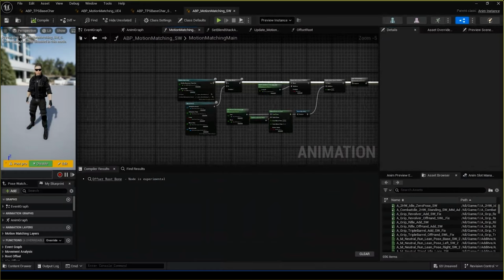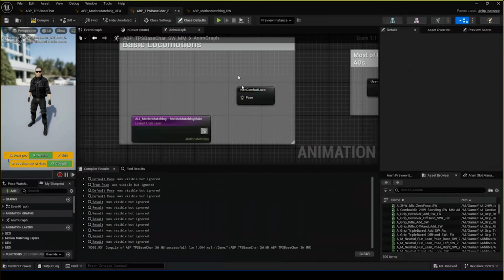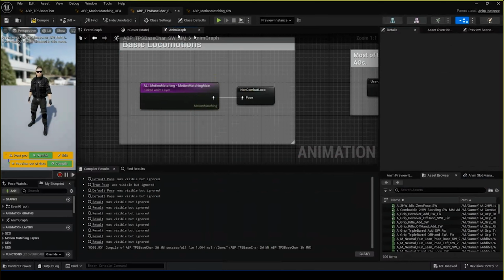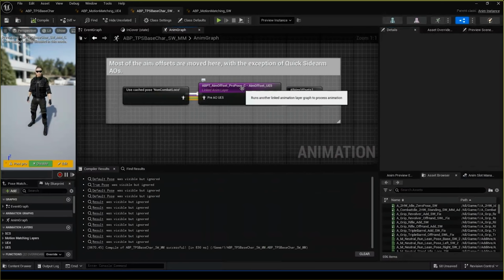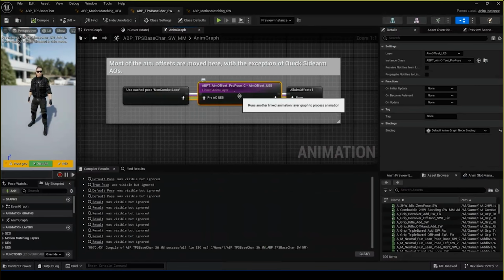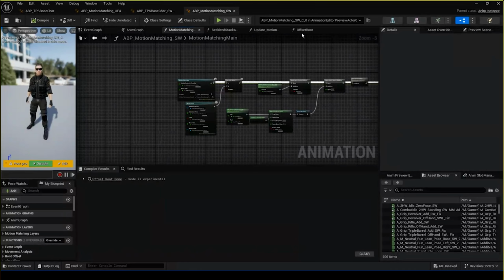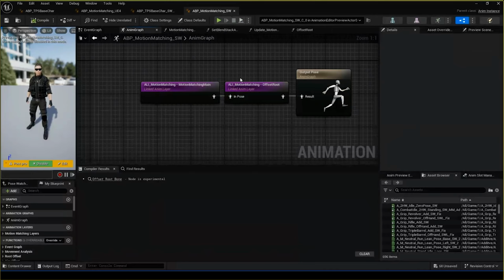Where is it going? Okay. Yeah, we do need to open this. Happy coincidence, I guess. All right, so replace that, compile, save, and this one, ABPT, anim offset propose. Let's just have a look here. So, as I mentioned before, inside this ABP motion matching SW itself, it is a working animation blueprint.